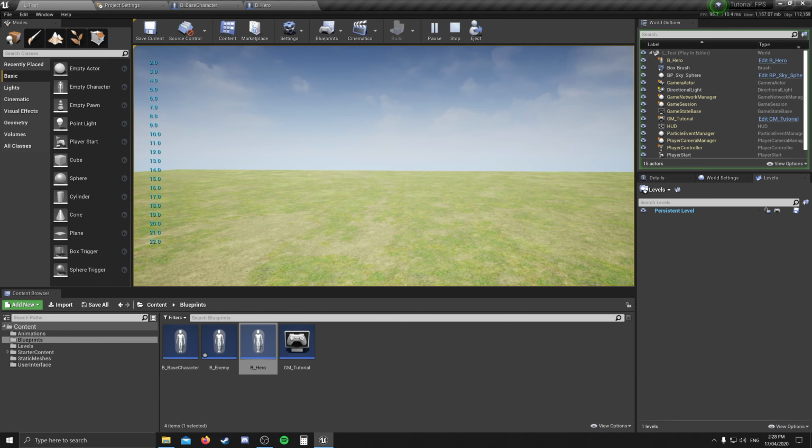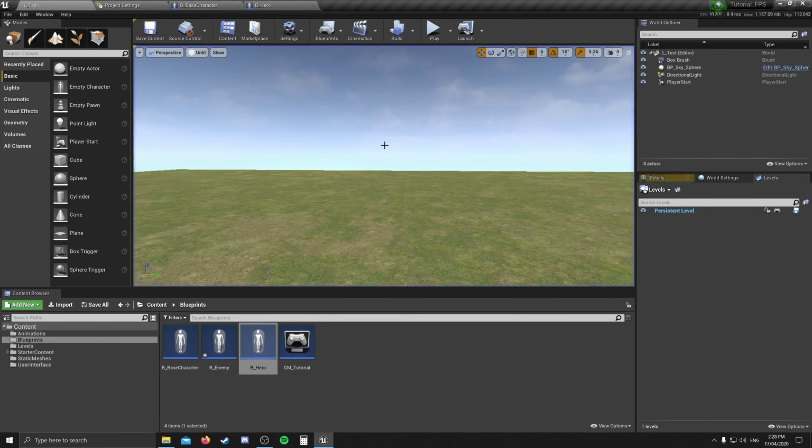And 3, 2, 1. When I hit this one more time, we'll get our print string boolean saying true. We are dead. And there it is. An example of how two booleans can speak to each other through some connections and give us a result.